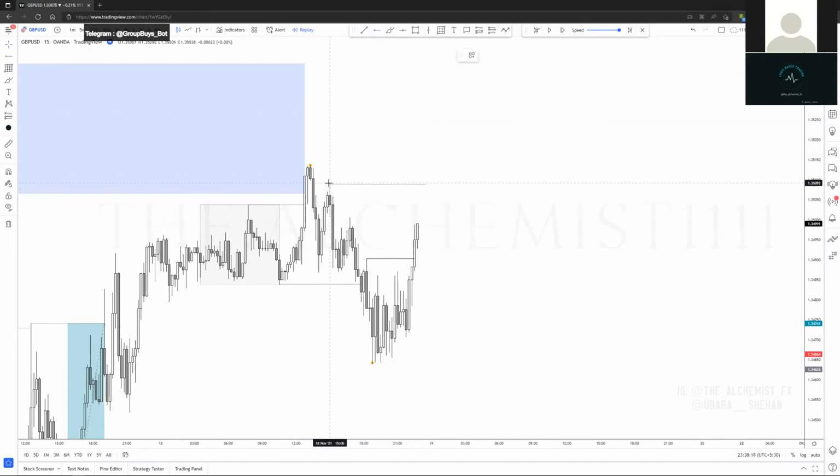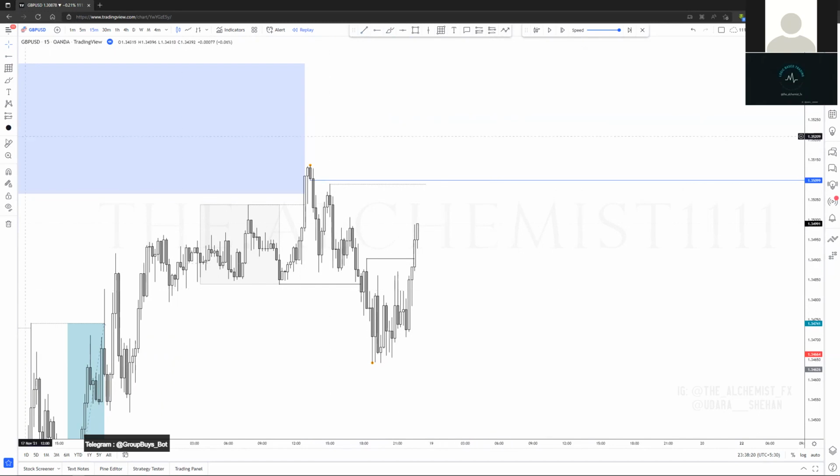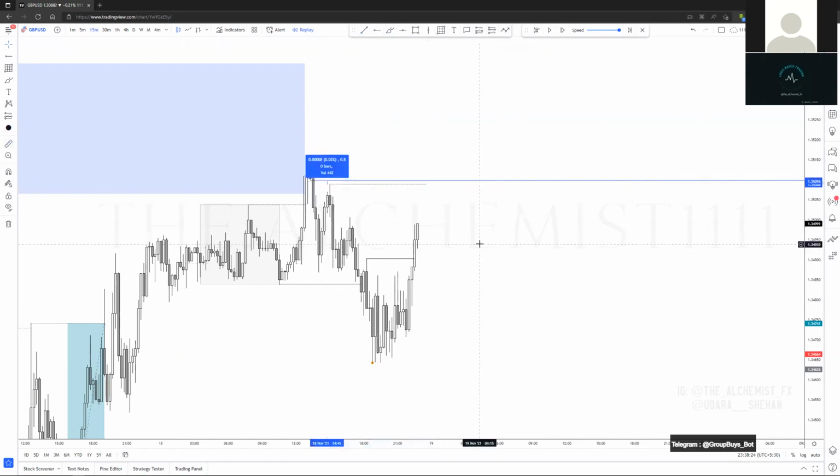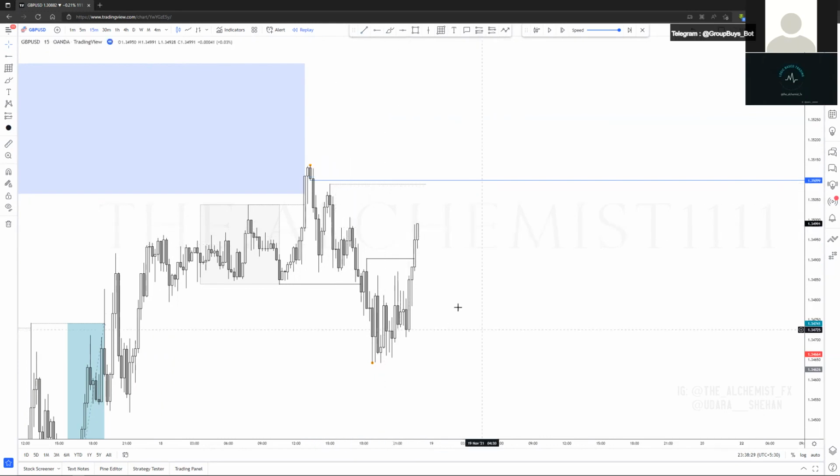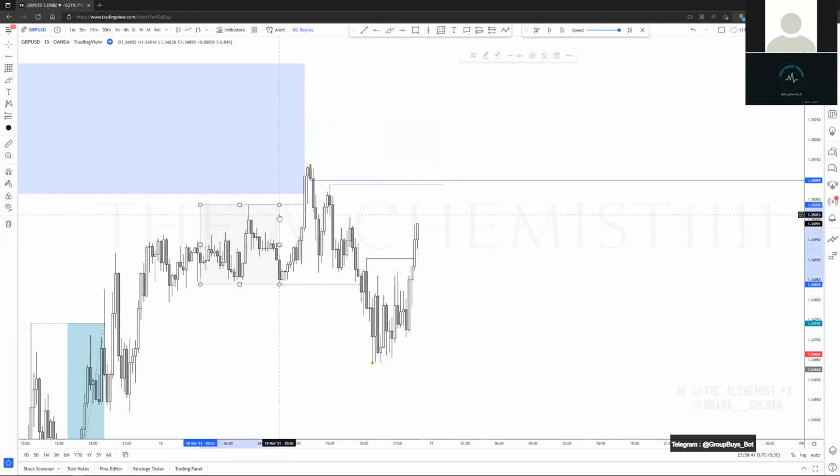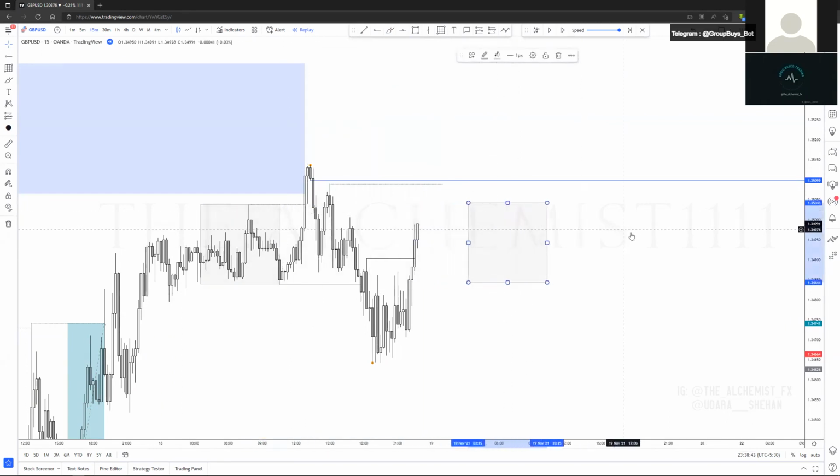Because look at this imbalance. Very suspicious, right? Why did they come up this far and not fill it? Only 0.8 pips. They could have filled it, but why didn't they do that? Inducements. Now people will try selling it from here. Some people will get lucky in here, but unknowingly. They do not know why this played out, but some people will also sell it from here. But now let's wait for Asia to end and look for another setup.